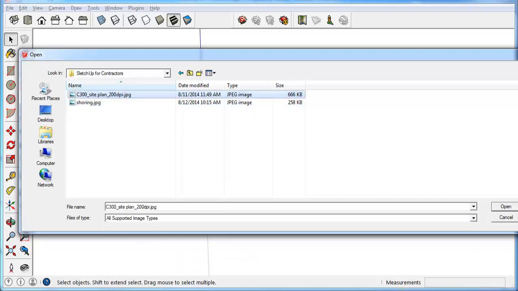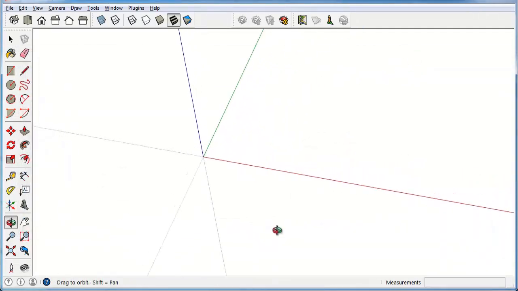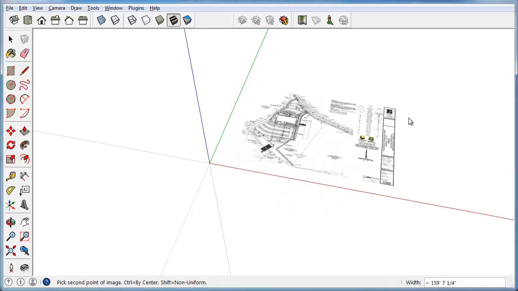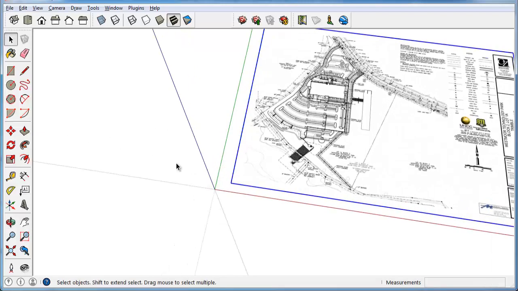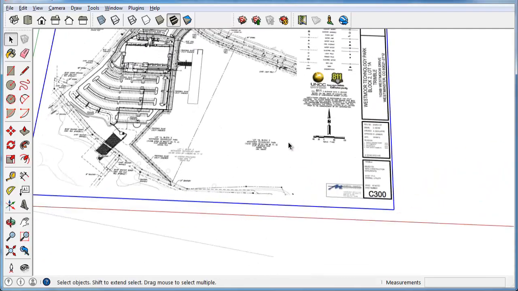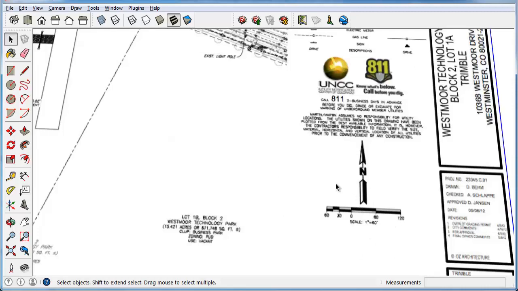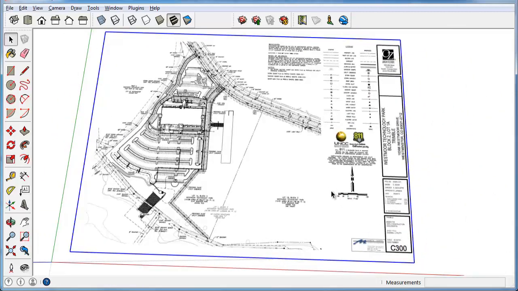I'm going to want to make sure that I'm on use as image, okay? And bring that in. I'm going to go ahead and tilt. I'm tilting with the scroll wheel to navigate through my model here. And I'm just going to drag it in at a random scale. I'm going to zoom in, and I happen to know that this specific image has a scale bar on there. I'm going to use that to actually scale this, and that's the next step.